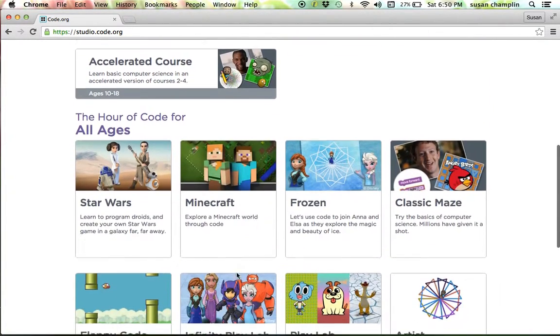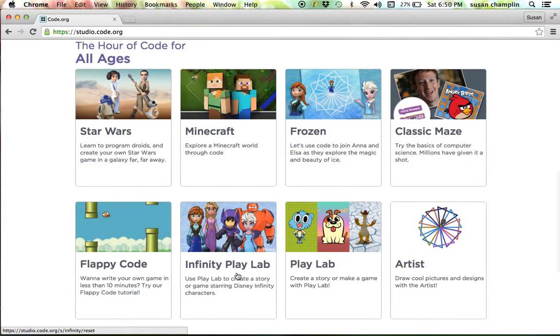When we scroll down, you'll see some familiar characters. This is for the Hour of Code. If you wanted to, as a teacher, just get your students interested in coding on not maybe a daily or even weekly basis, but a one-time thing, you can do the Hour of Code, and they have several different options for that using very well-known characters that students will get excited about.